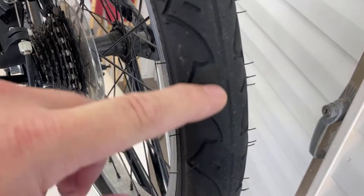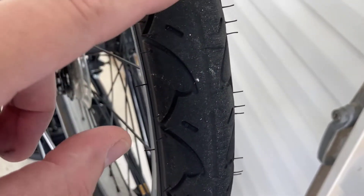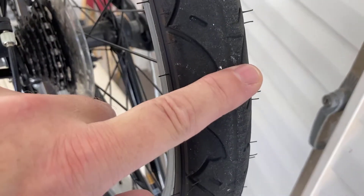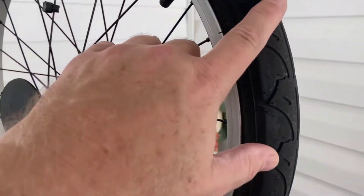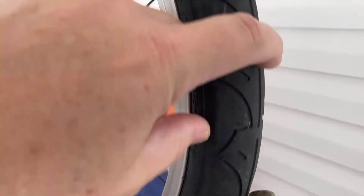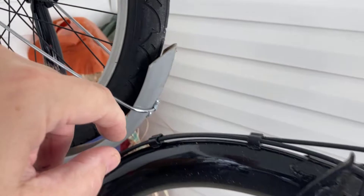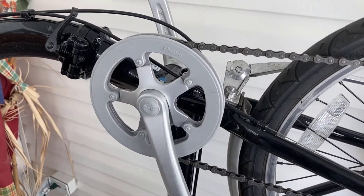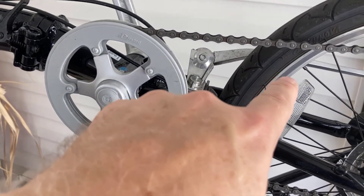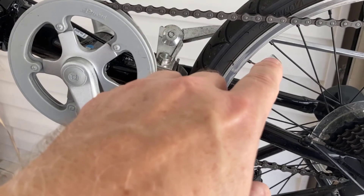If you remember at my 25-mile review, I thought this tire would go a thousand miles, and I still have a little bit of tread left in the very center. I'll bet it's good for another thousand — maybe two — probably a 3,000-mile tire, pretty good for $20. I want to take this front one off because it's almost new and put it on the back, swap front for back, and get that many more miles out of it.